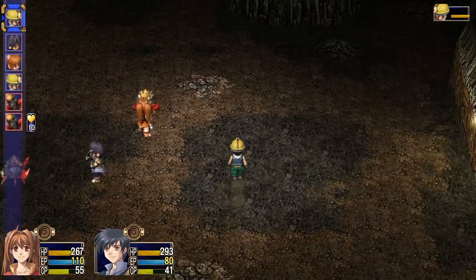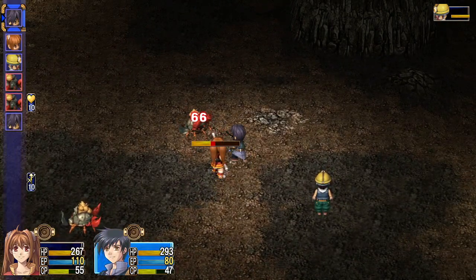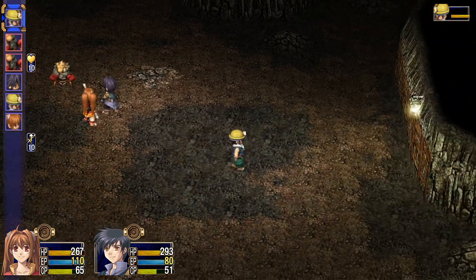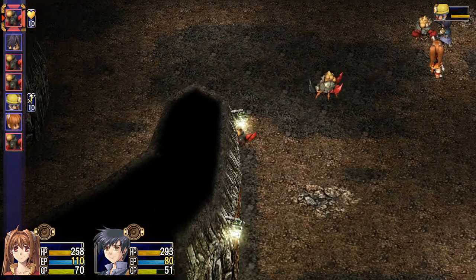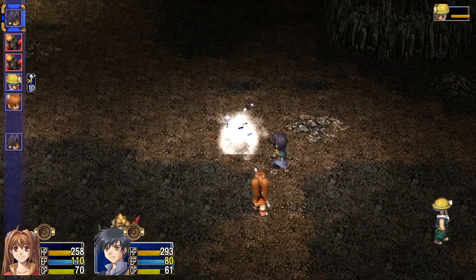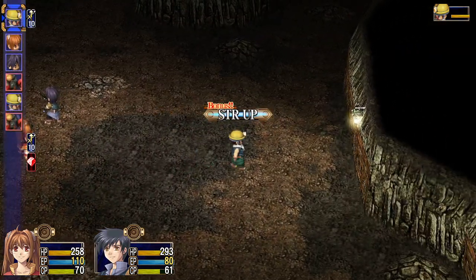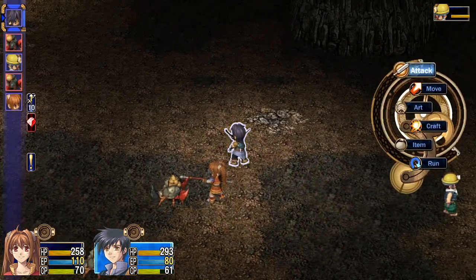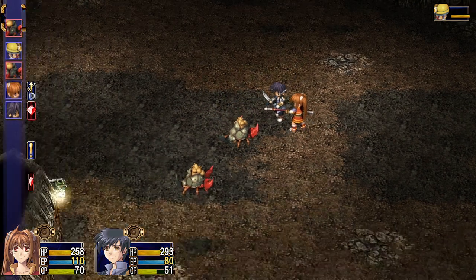I do wish his stats would show up on the bottom with everything else, just so we would have an idea of how dangerous he is, or at risk he is. Ooh, is there another crab down there? Or did he just show up? I do not know. He might have just joined the fight. Miss. I don't like that. Alright, let's dual strike. Make up for some lost time here.